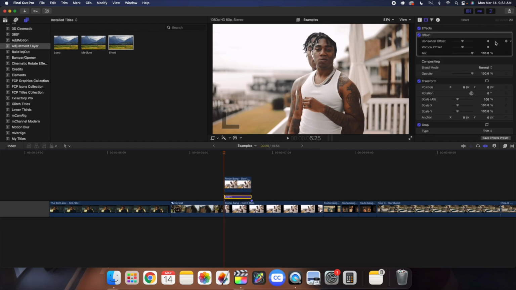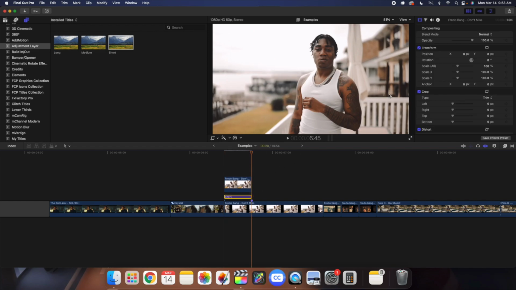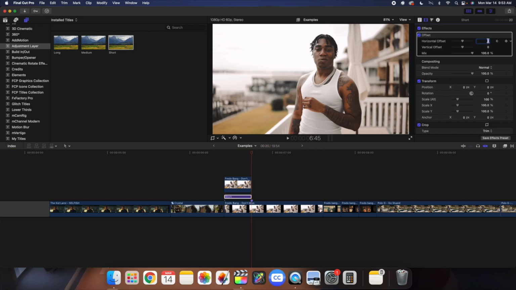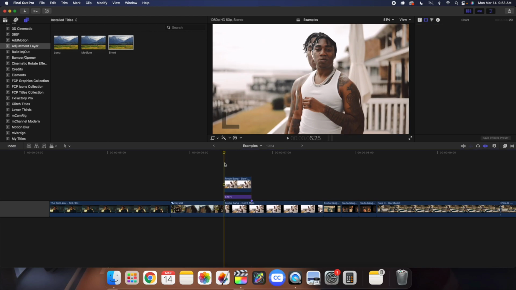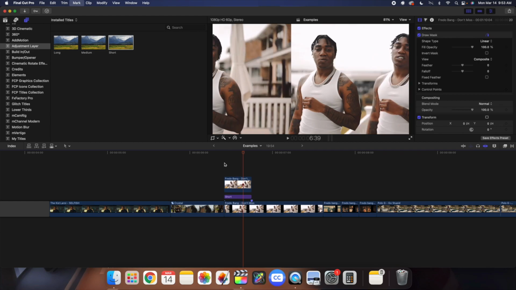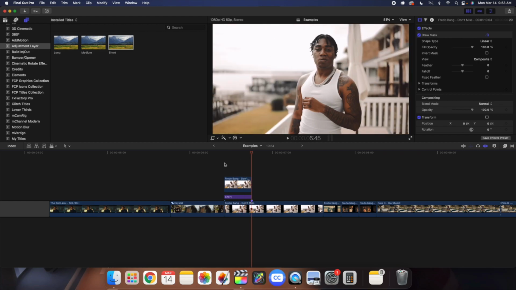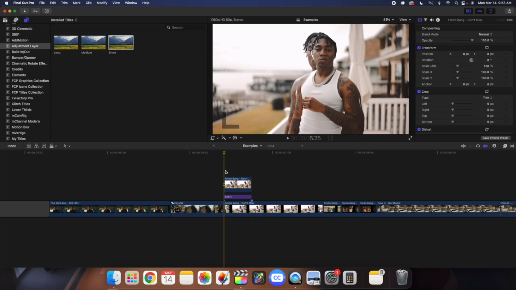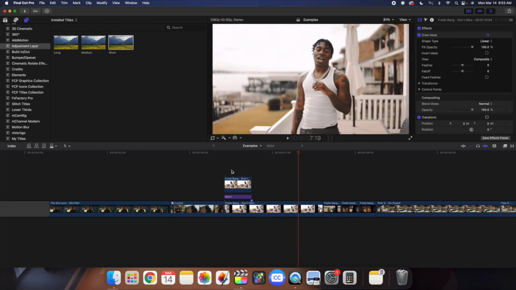So if you click on offset right here, click on the horizontal offset, create a keyframe, and then go to the end. And now since this is 20 frames, we're going to go to 200. So go every 100, every 10 frames, go by 100. So if I play it right here, as you can see, the screen offsets, and it whips around 2 times. That's why I set it at 20 frames right there. So there we go. Now you have this really cool offset effect.